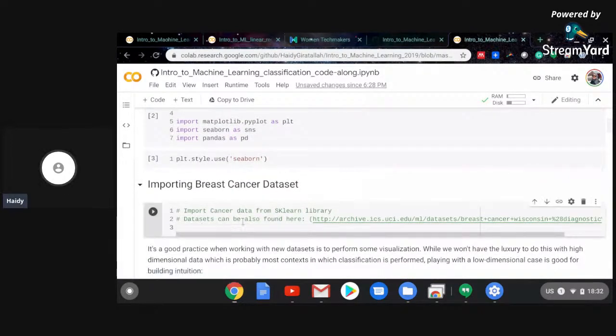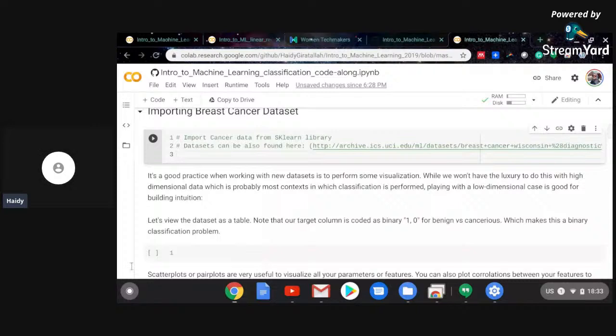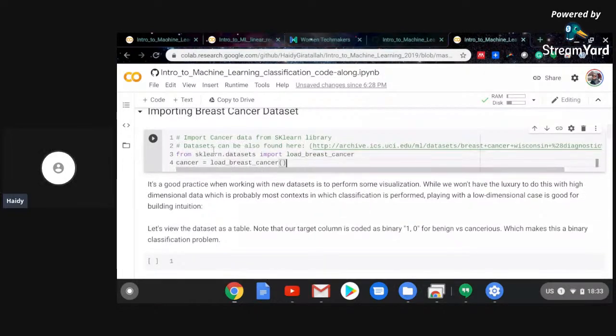So here we will continue with getting the dataset itself. Here's the link for the publicly available cancer datasets in general. You can go there and explore what kind of datasets they have. I will import this by also doing the same thing: from sklearn datasets, import load_breast_cancer.